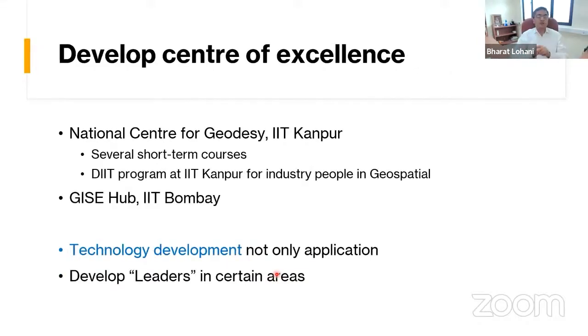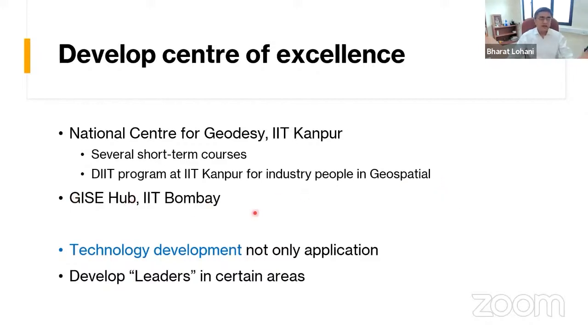Then the other recommendation that I go for is that we should develop centers of excellence. Like in IIT Kanpur, we have the National Center for Geodesy, and it is doing an excellent job. We are running a large number of short-term courses for people to be trained in geodesy. Also in IIT Kanpur, we have started a diploma program in geospatial. So people from industry can come, study our core theoretical courses for 1 year, then go back to the industry.